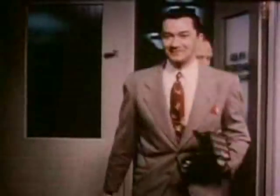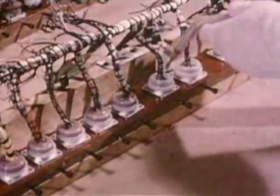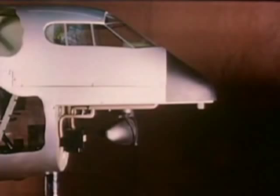Today, the airborne computer is no longer a theory nor an experiment. It's a fact — tested, functioning, practical, and restricted. It has gone into production under the label BRAIN: Bombing Radar Navigation Equipment. A new plant is being rushed to completion in Owego, New York to boost its output.